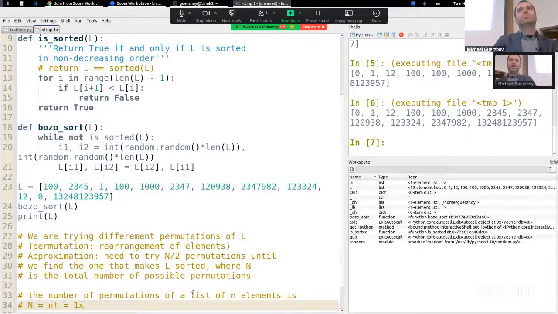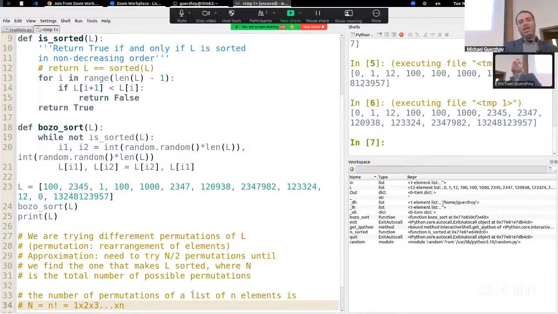To remind you, 1 times 2 times 3 times up to n. And there is a logic to it. How do I count permutations? Well, I have n possibilities for which element goes on the extreme left. So that's n possibilities to choose from.